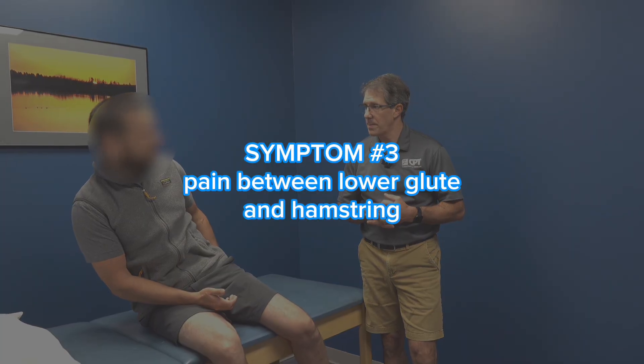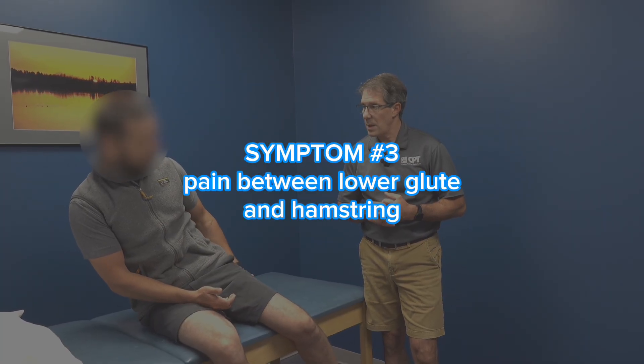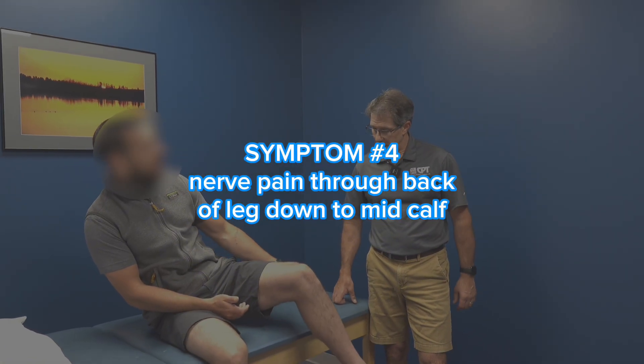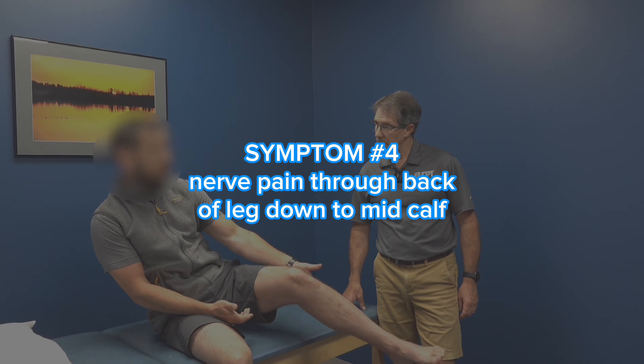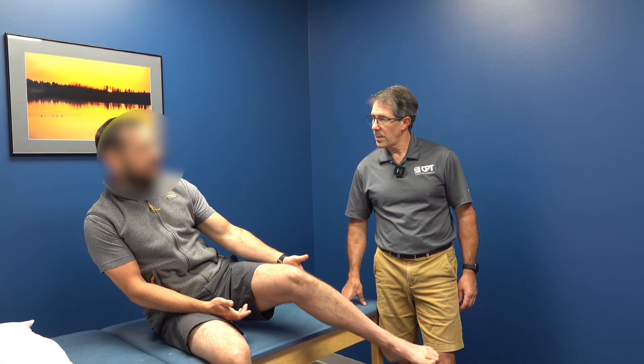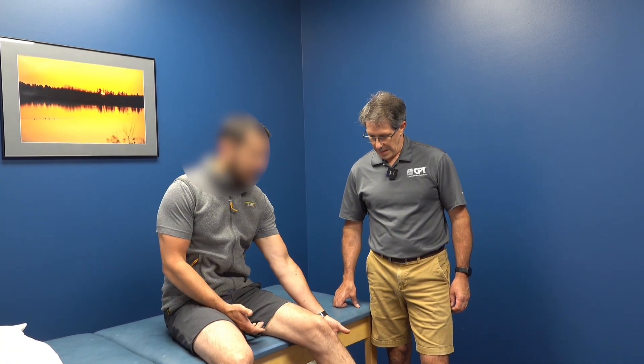Can you show us where you have most of your discomfort? If I were to hone in on one place, I would grab my lower buttocks, right down there in the crease between my hamstring and my bottom — right inside my butt, deep down, transitioning into the hamstring. Does it go down past your knee? I can track that nerve sensation right down the back of my leg sometimes, and I can track it all the way down at least that far.